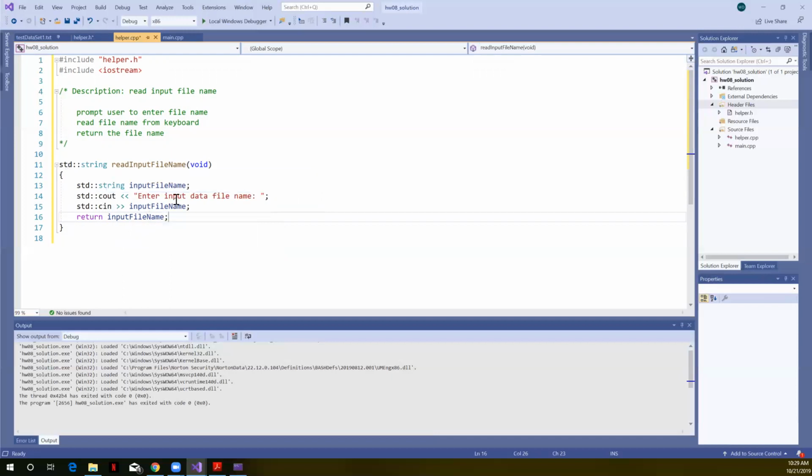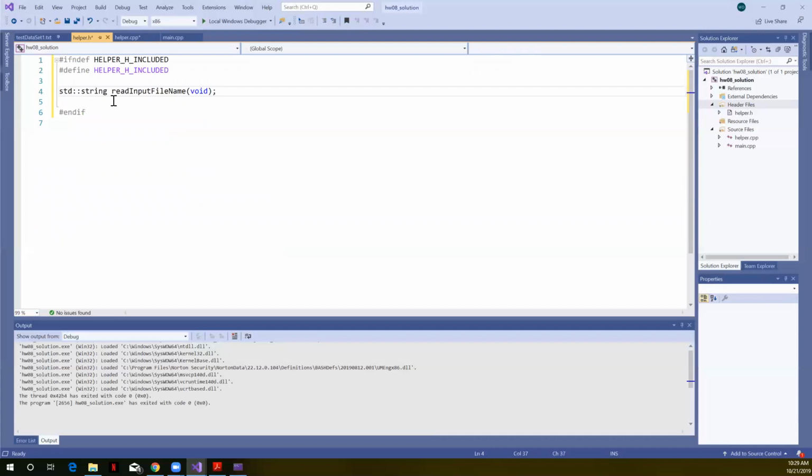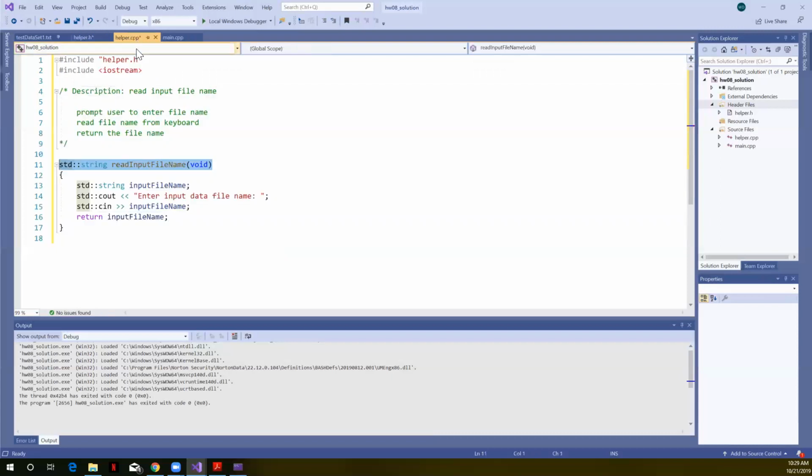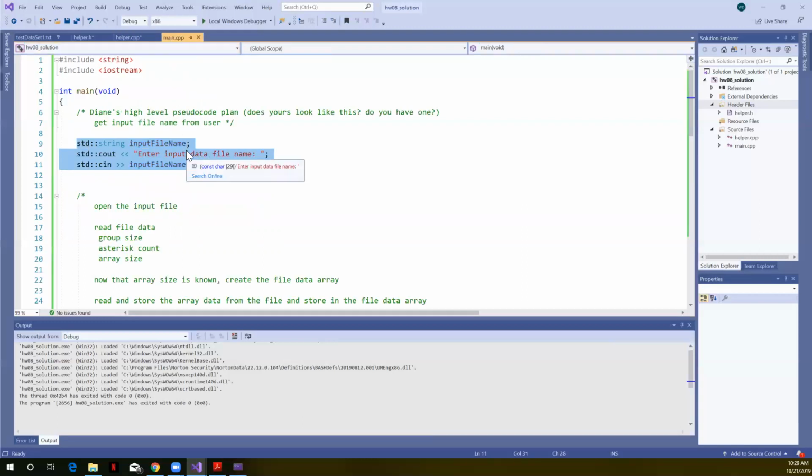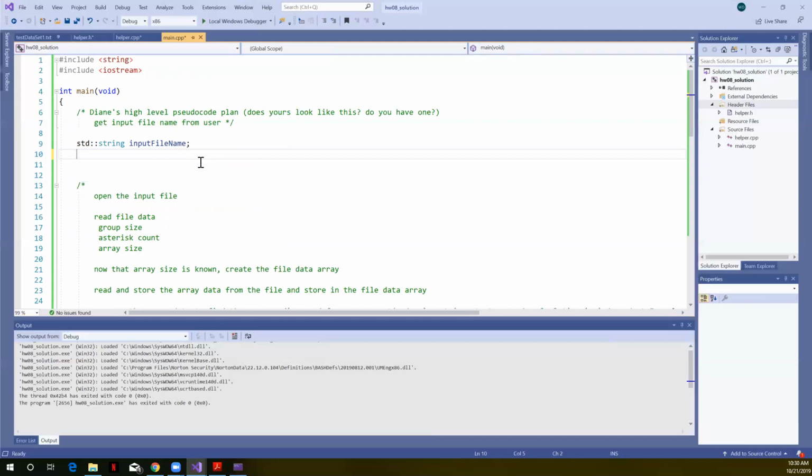And so back here, let's put in our function prototype. So in our header file now, let's add our function prototype. And there's our description. There's our return. All right. So back here in main, now if we want to use this function, we no longer need to do this part in main, do we? We can get rid of that. We still need the input file name. We need to declare it. And now I can assign to that input file name. We could call the function, read.